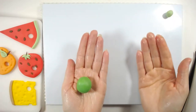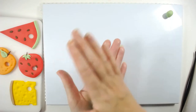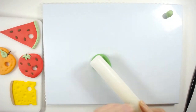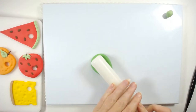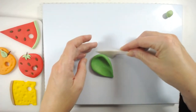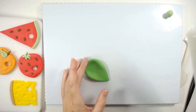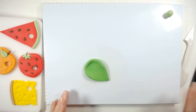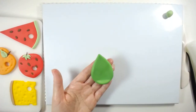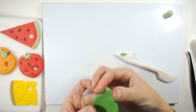For the pear, I'm just rolling that into a circle — like a long teardrop shape — then get your rolling pin and put pressure down this one side. Run your finger around the outside. I actually find these a lot of fun to make. Then you're going to cut off that wee top bit there and shape it like that.